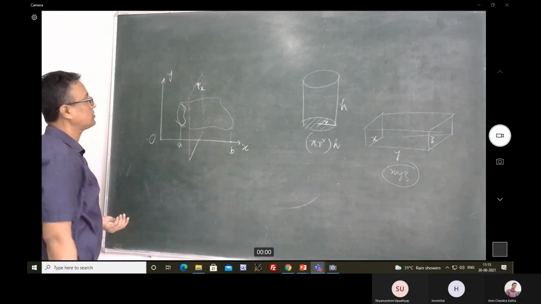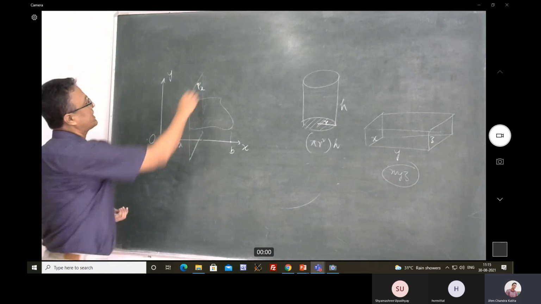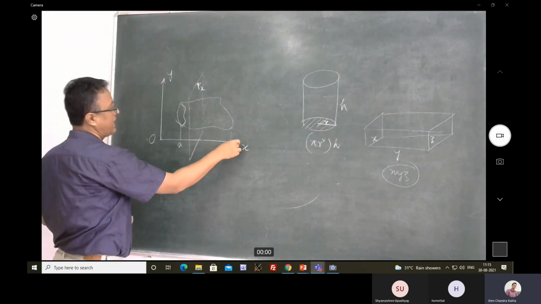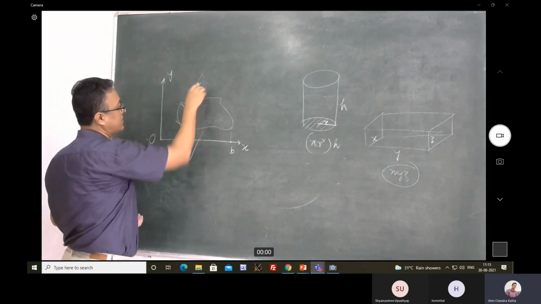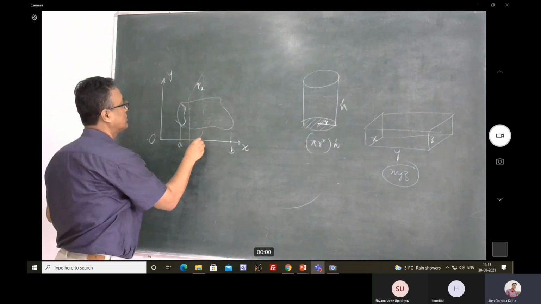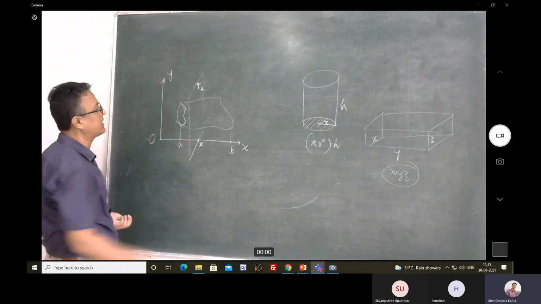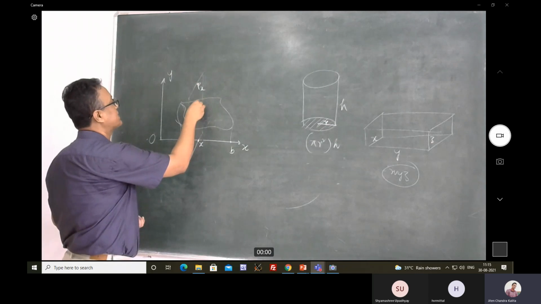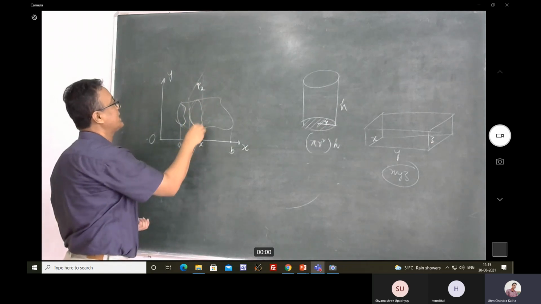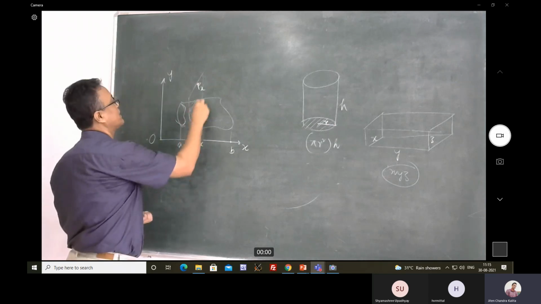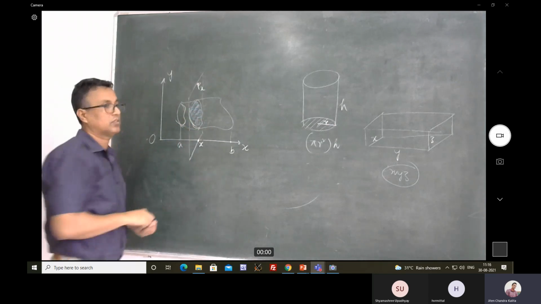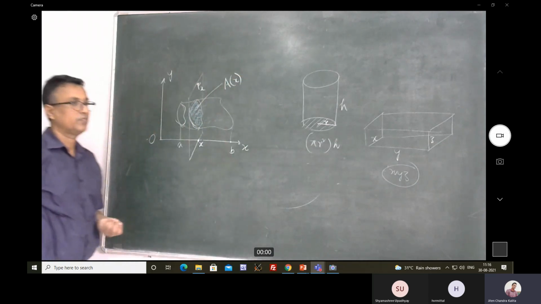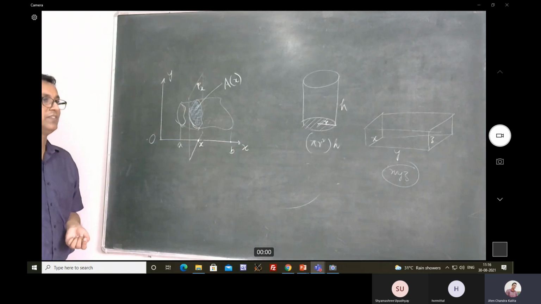Okay, fine. So basically, this plane is obviously perpendicular to the x-axis. So I'm calling it Px, and this is going to be my variable x. Let us assume that at this location x, it takes out some cross-sectional area like this out of that solid. And I'm going to call this cross-sectional area A of x.